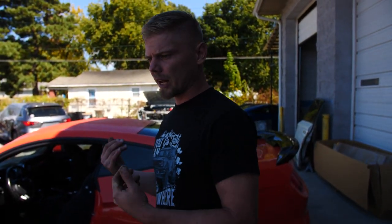I'm thinking probably need to park the car somewhere where we won't have to move it, because I don't wanna put the column back in. I just wanna take it out, send it out. When it comes back in. You have to send the whole column out? No, I don't think so.